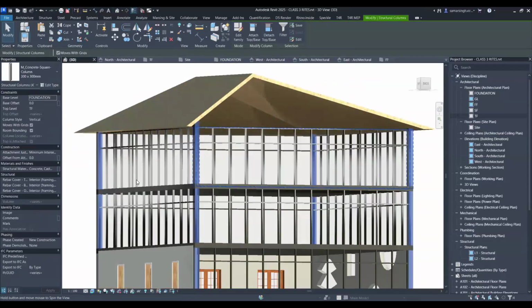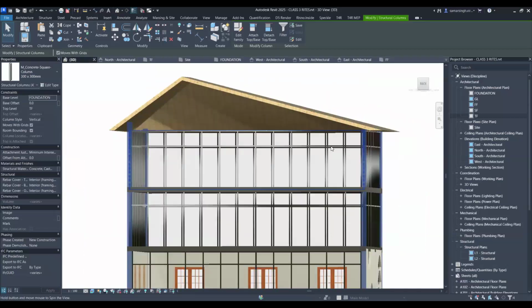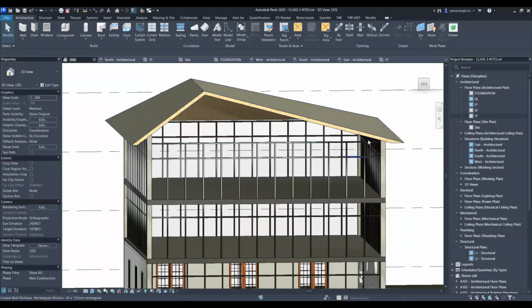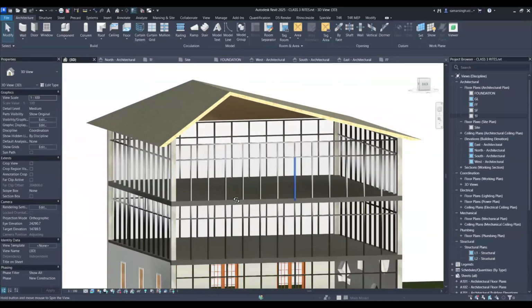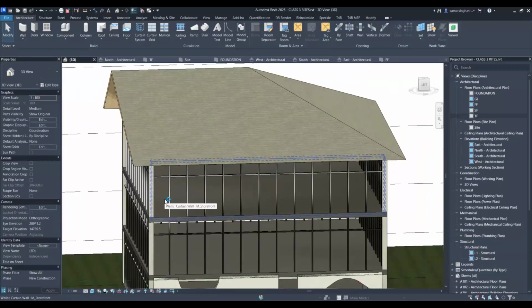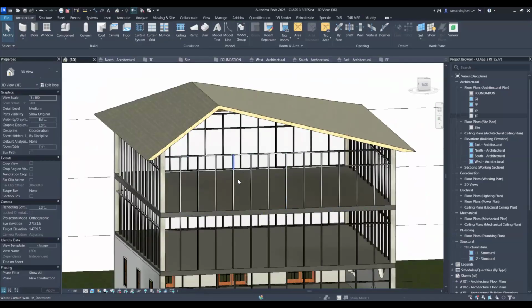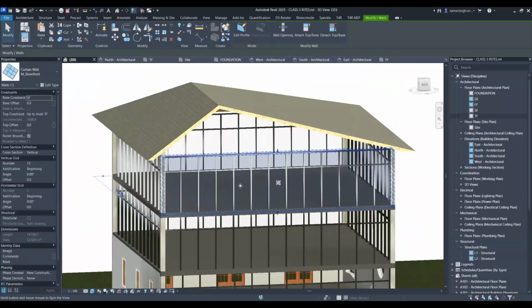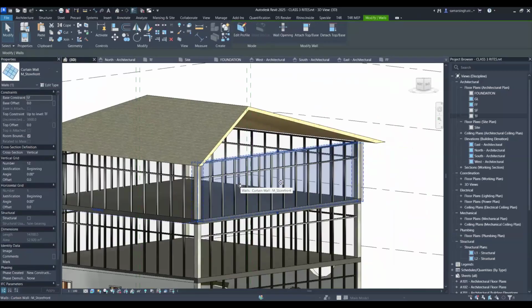Of course, because these are structural members, they would actually end with a beam system, and that beam system would have further framing to support the roof. But right now, the purpose of this particular session is to get you started with basic modeling. So, those are some details that you can start working with once you have all these basics sorted out.